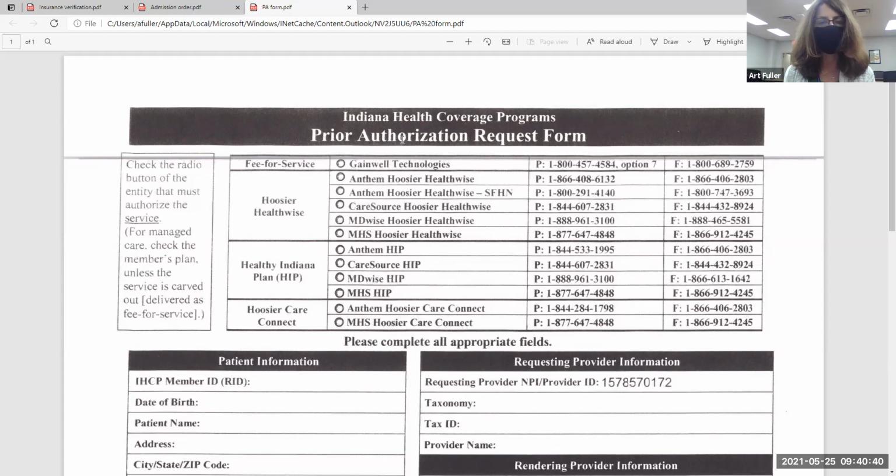That is where you would put that information that you just found from verifying the insurance in that line. So you would fill that out, and you would have to have the verification to be able to do that. That first line is the managed care organization number that is found on the Medicaid website that you've already verified. The second step is the date of birth, and then the patient's name, the address, and the phone number at the very next part of that.